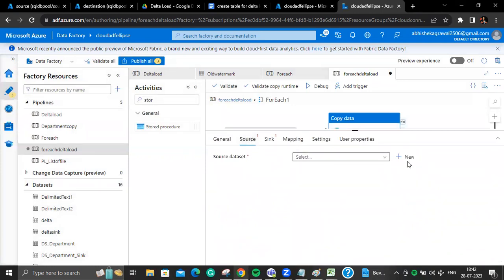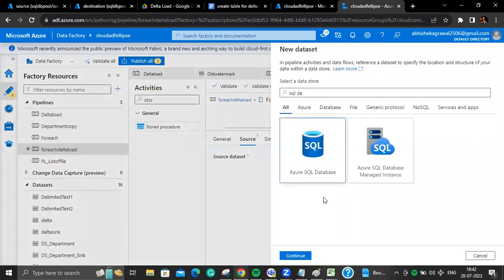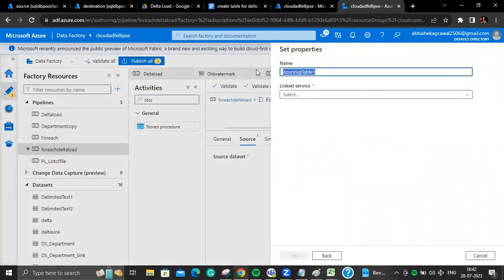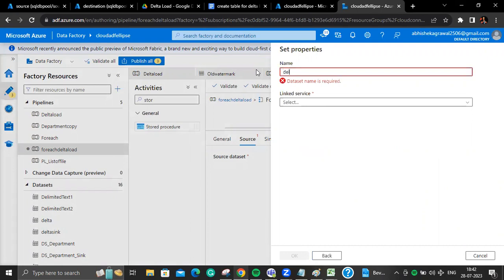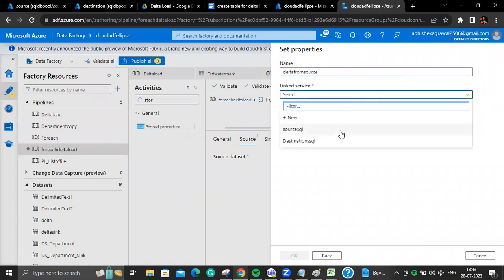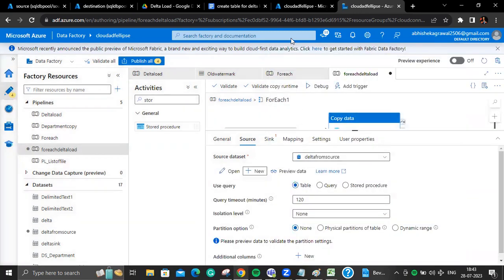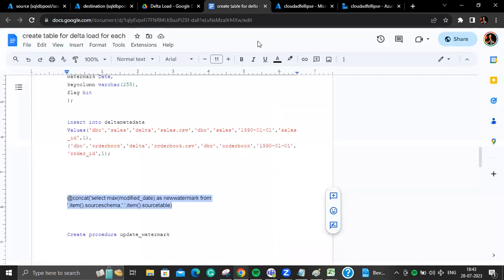In the copy data activity, I will select the SQL database source, and then delta from source. The linked services from the source we will get, right? And then here I will write the same query, which I can take directly from here.